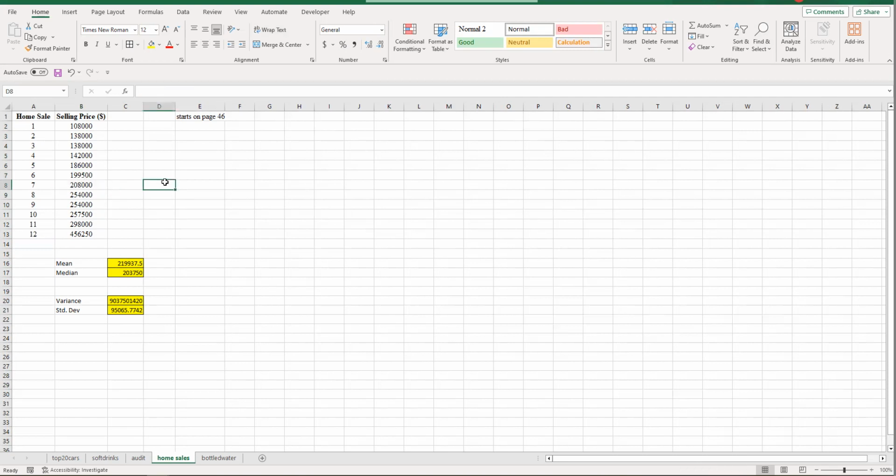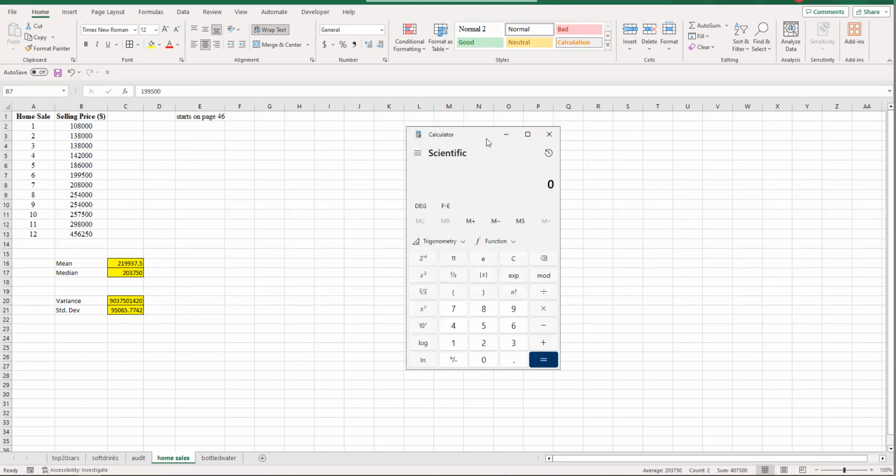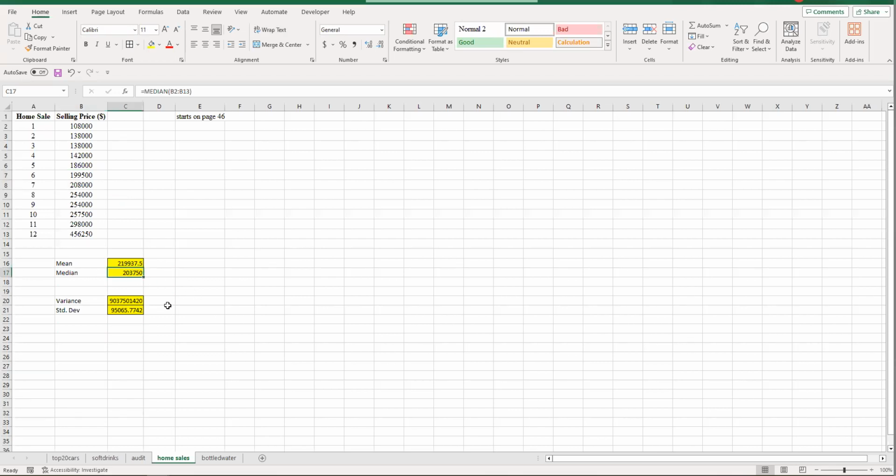So if I were to add these 2 together on a calculator, I would type in 199,500 plus 208,000, and then divide by 2, because there's 2 inputs. So anytime there's 2 medians, you just average them out and you get 203,750, which is the same answer we got here.